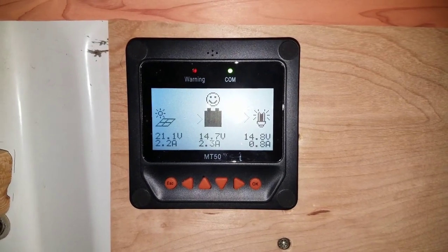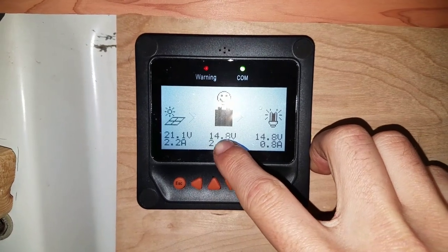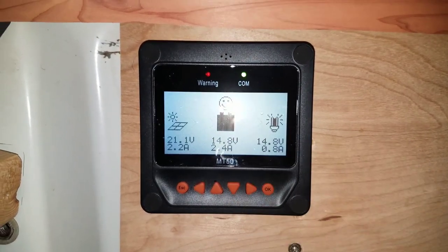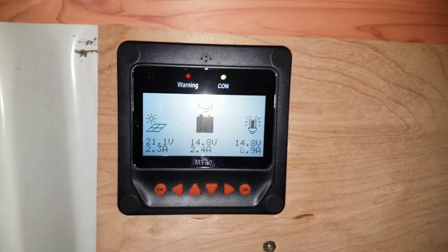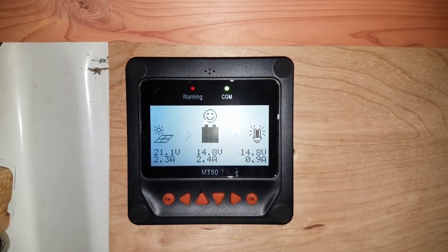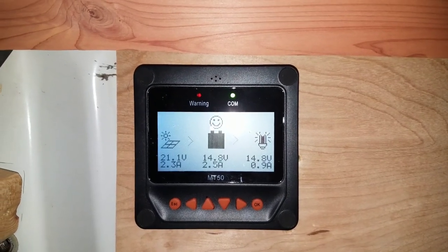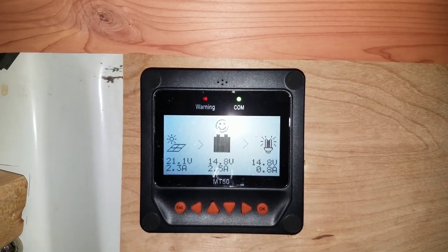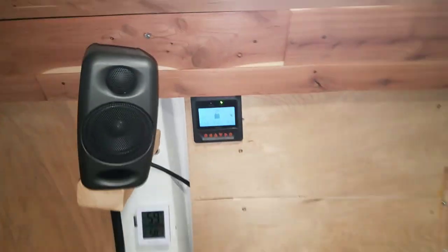To measure the voltage numbers accurately, you want everything off and you want it to stay off for at least four hours before the reading is accurate. When it's charging or discharging, it's not an accurate number. I understand waiting four hours is not practical — you're never going to do that. So what I do: when I'm charging at night and playing games, when that voltage reaches 12.0, that's when I start shutting things off, because in actuality it's probably around 12.4. I just don't like going below 60 to 75% battery, so I shut it off and that keeps things charged up.